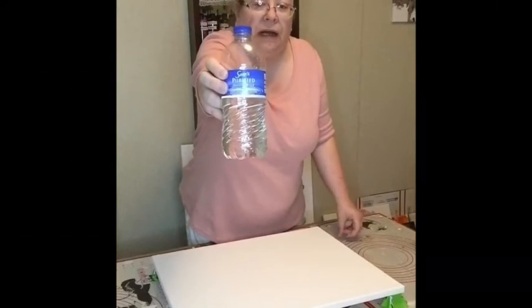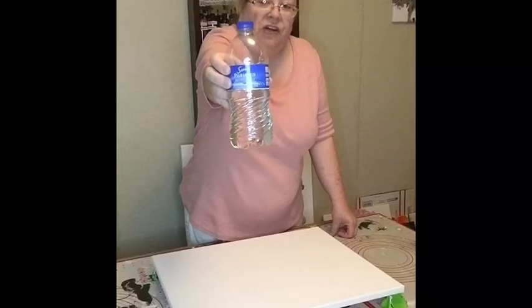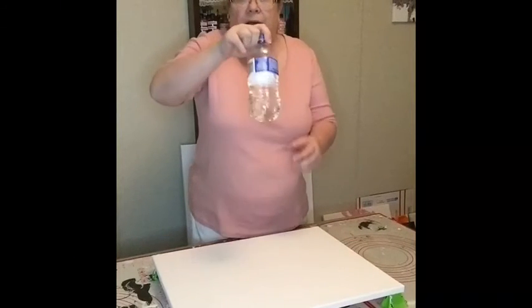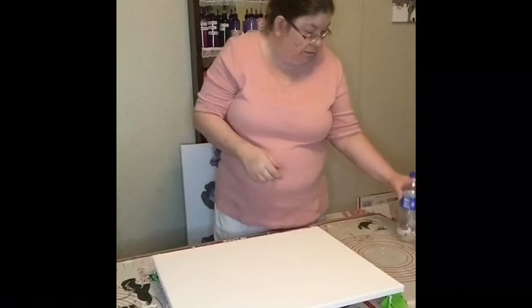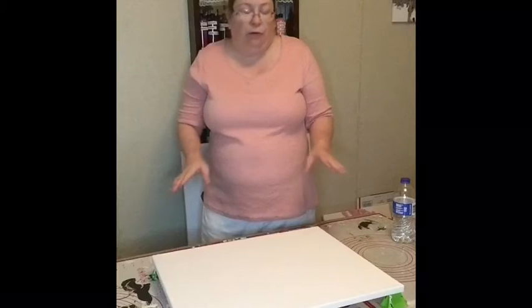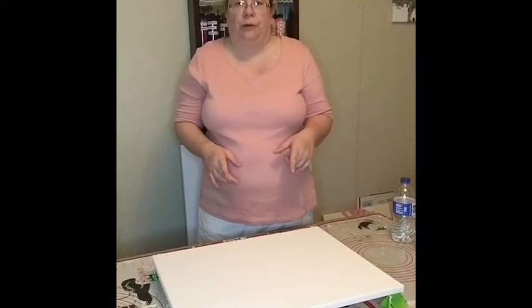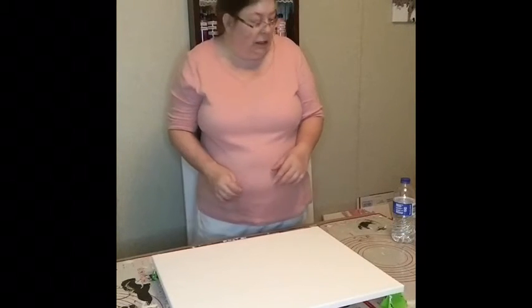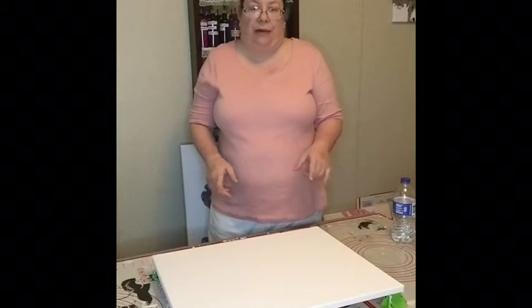The next thing you're going to want is purified water. This is just the Sam's purified drinking water. I get it at my local Walmart. It works great. Never use tap water. Tap water has things in it that could potentially ruin your paint. And let me tell you, you don't want to have ruined paint. Your paintings will not come out.